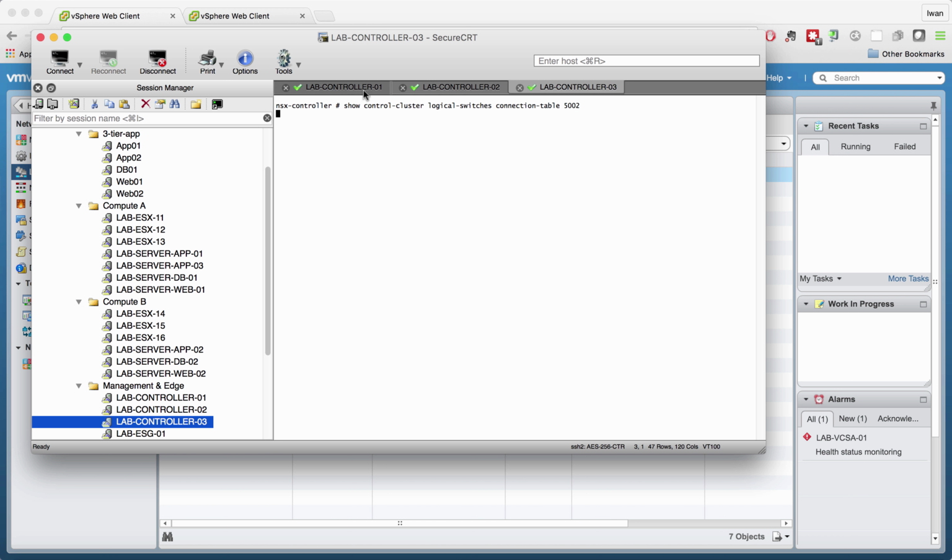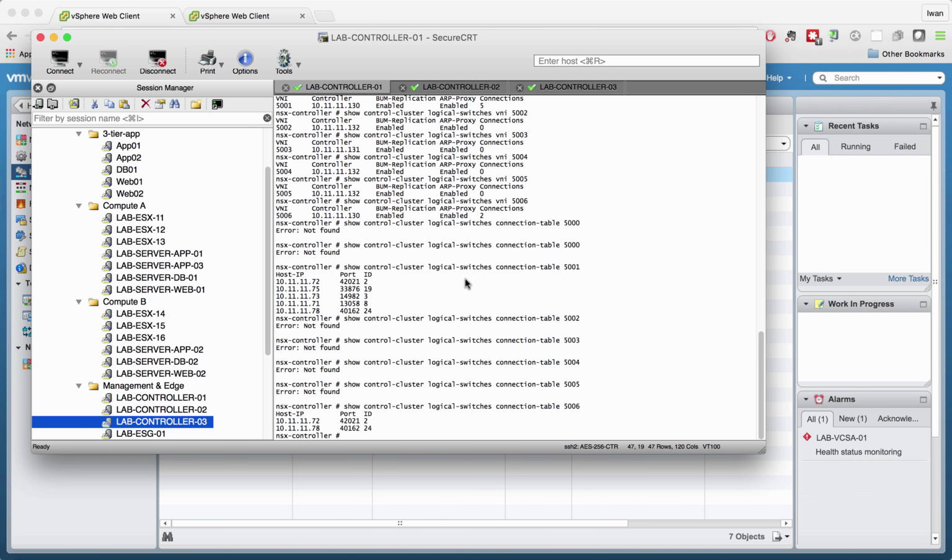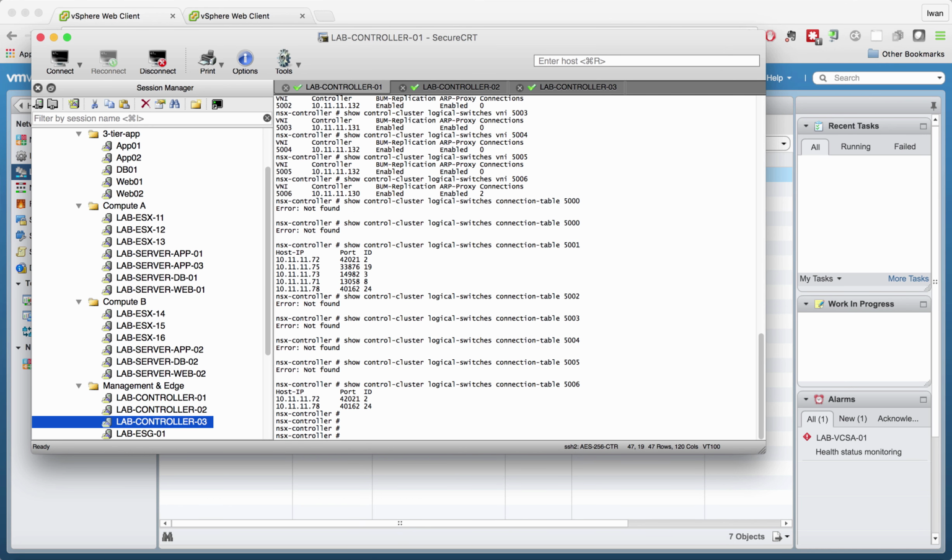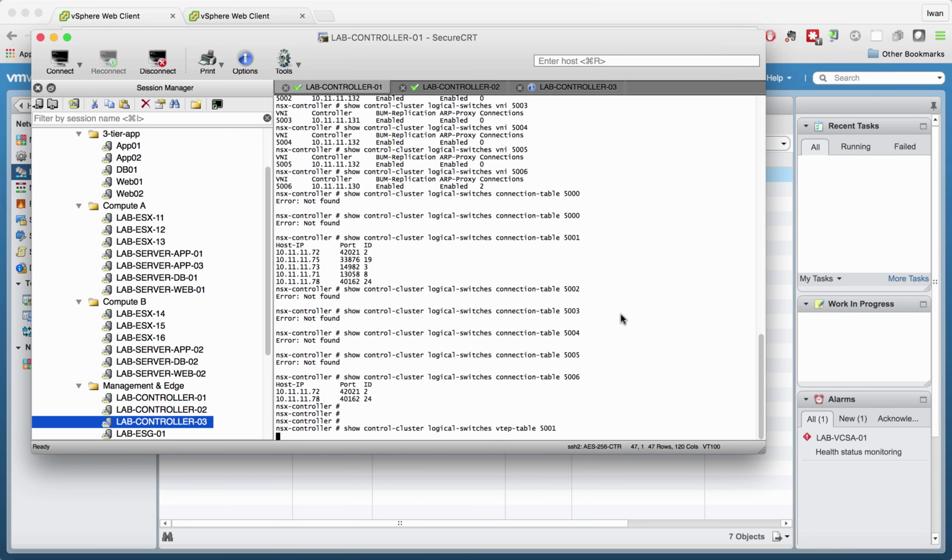In the meanwhile, I will show you another command. So for this one, we know that the 5001. If you want to look up the VTAP table, we can very easily look up VTAP, logical switches VTAP table, and 5001.